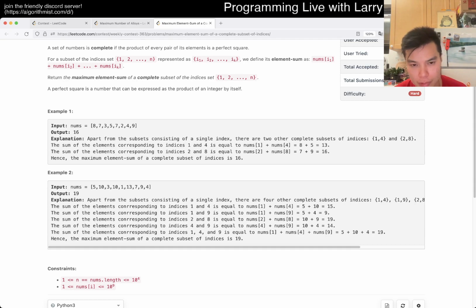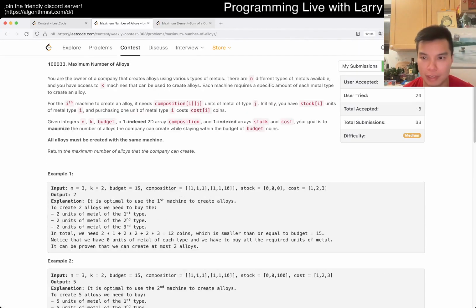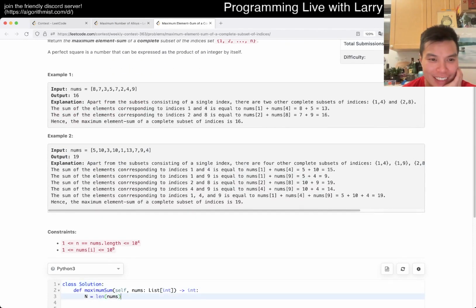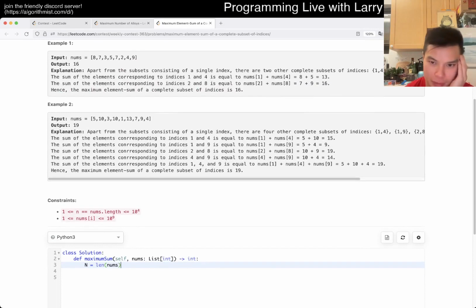Can I do a breadth-first search? So it's 1419. Now that said, it's going to be too big. How do I do it? Well, a lot of people are getting it. A lot of people are getting this one, so I'm just going to get dominated today. Okay, every pair of its elements, right?